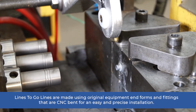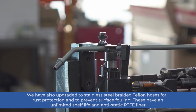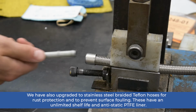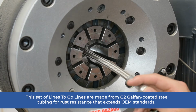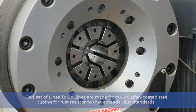LinesToGo lines are made using original equipment end forms and fittings that are CNC bent for an easy and precise installation. We have also upgraded to stainless steel braided Teflon hoses for rust protection and to prevent surface fouling. These have an unlimited shelf life and anti-static PTFE liner. This set of LinesToGo lines are made from G2 Galfan coated steel tubing for rust resistance that exceeds OEM standards.